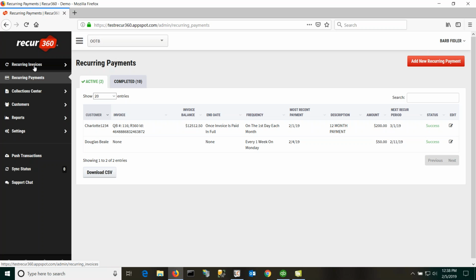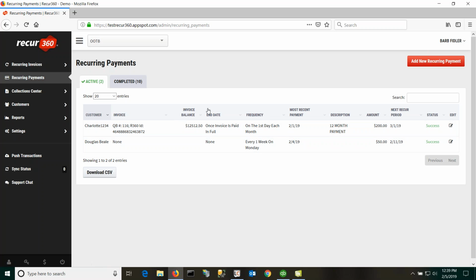So if you're going to be generating an invoice with the payment automatically attached to it, that's done through the recurring invoices area. But a recurring payment in our system is meant to be more of either an internal financing payment plan or I have a customer who's way behind on a large invoice and they want to establish a payment plan on that existing invoice or on multiple invoices.